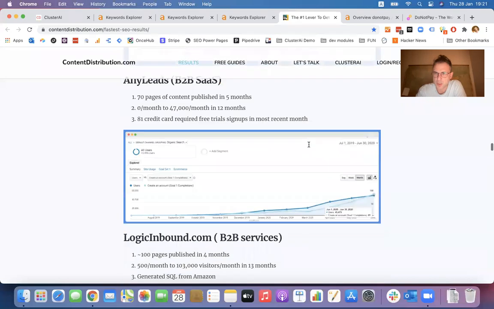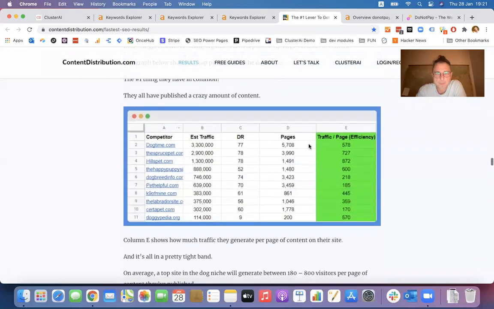And when I say the smallest, I want to show you how small, but how effective, because here we are in place 11, nagipedia.org. I want to draw your attention to efficiency here, and that's traffic per page. We are aligned right there with the rest of the leaders in the space, right? But look how many pages they needed to publish to achieve this kind of traffic. And we did 200. Why? Because we knew up front which 200 we were going to target. We knew it because we knew exactly what we wanted to rank on. And then we saw our opportunity, and that's what we did.